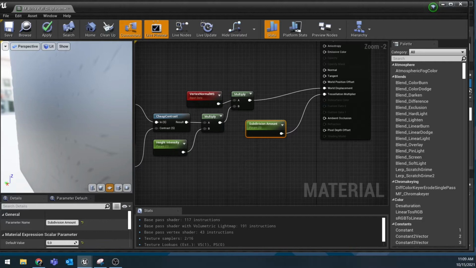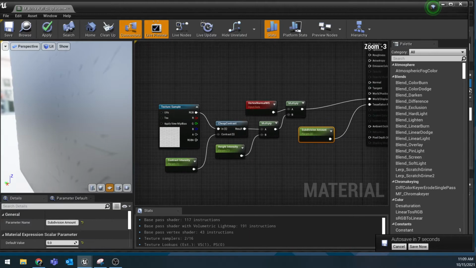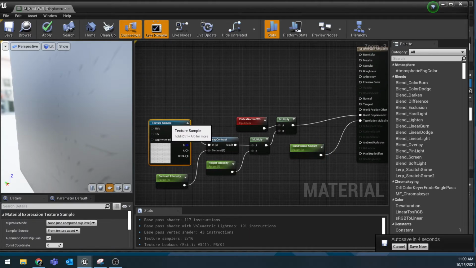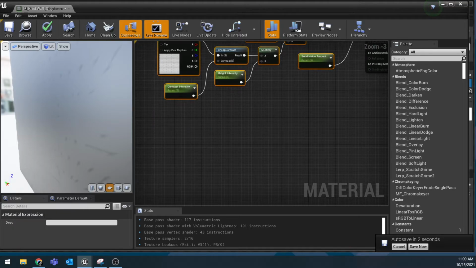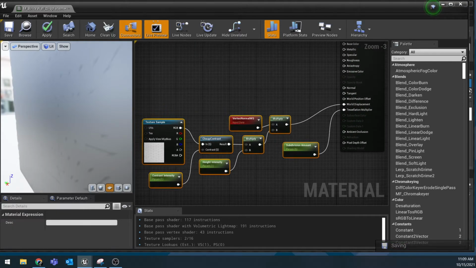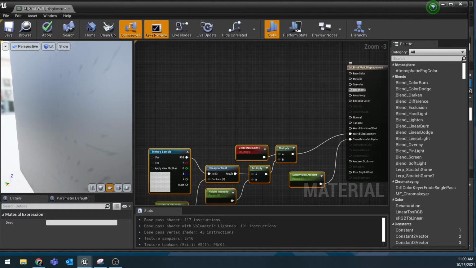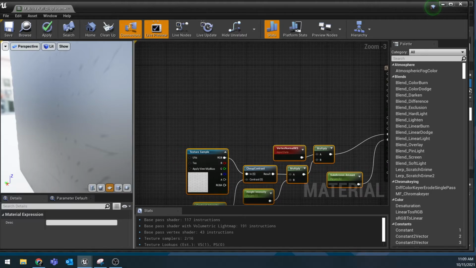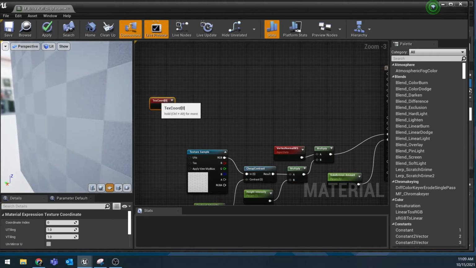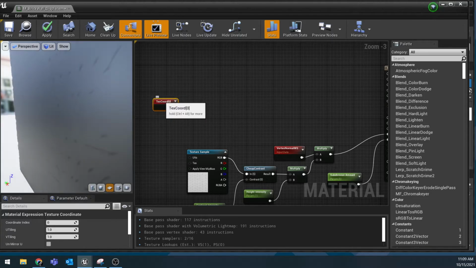So, okay, we got that. And now we just need to set up the rest of it. This is just going to be using the same things that we used for the previous one: the base color, roughness, AO, and normal. Let me first, before I forget, make a texture coordinate node so that we can make things tiled. I just created this by holding down U and clicking. And we are going to tile it, I think it's 7. Yes, if we want to keep up with the book, a U and V of 7.